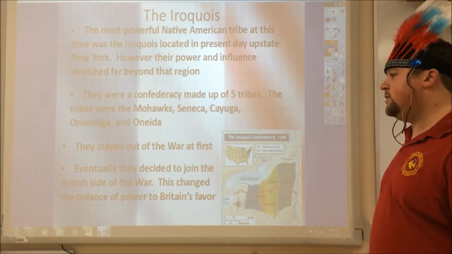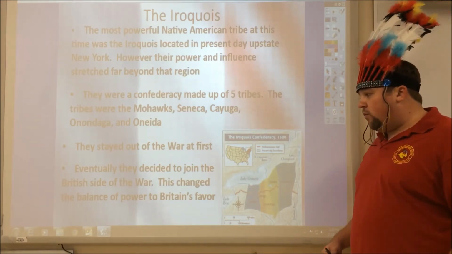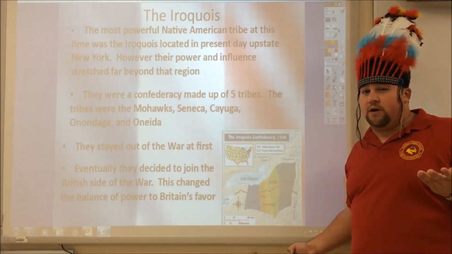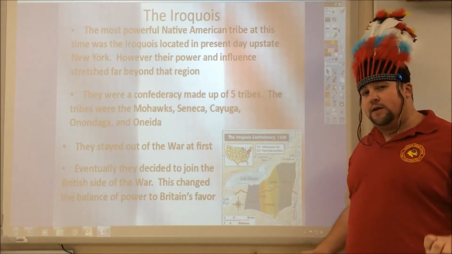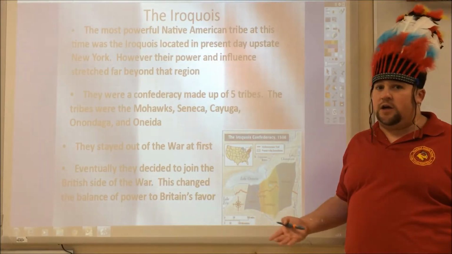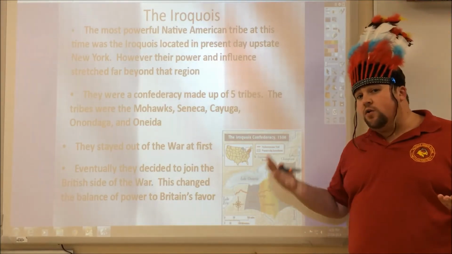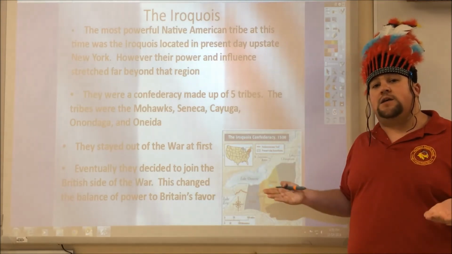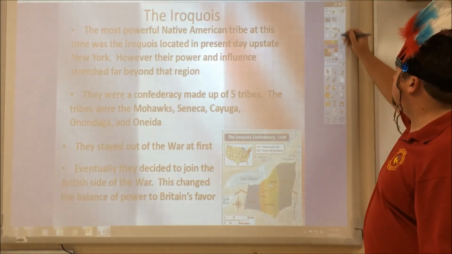So eventually they decide to join on the British side, right? And so this changes the balance of power in Britain's favor, right? With the French and all the Native Americans, Britain was kind of looking at a no-win situation. But when the Iroquois decide to side with the English, it really balances the scales for the upcoming war.